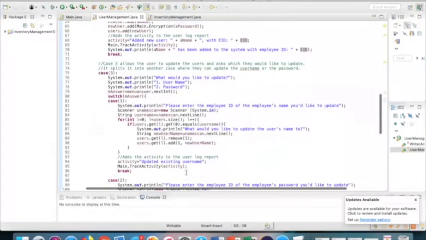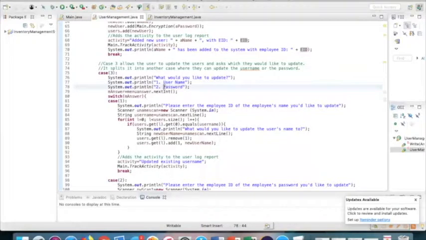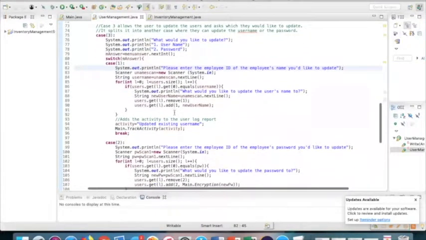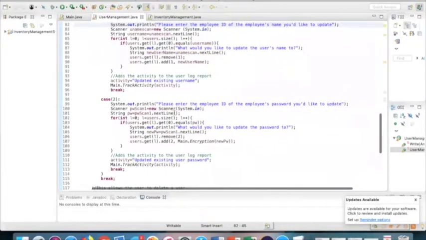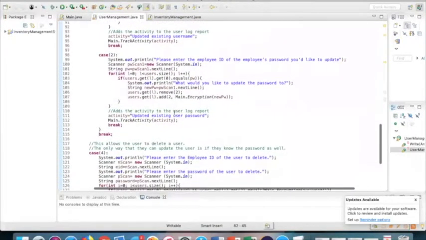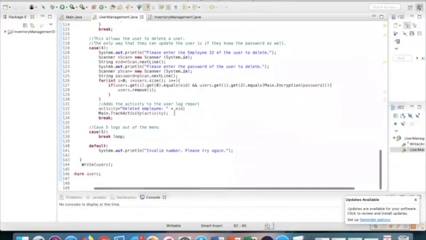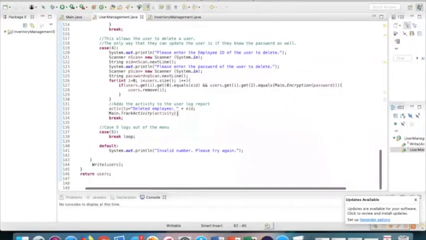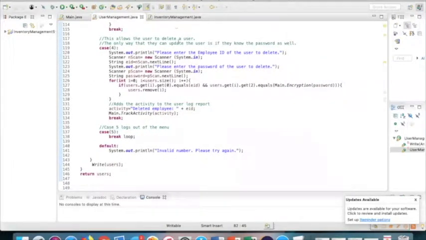So with the updating option, within that you have two options to either update the username or the password. Okay, there's the end of the user management.